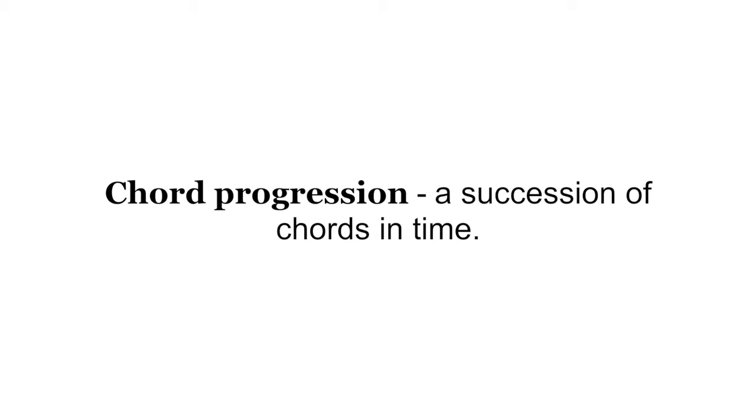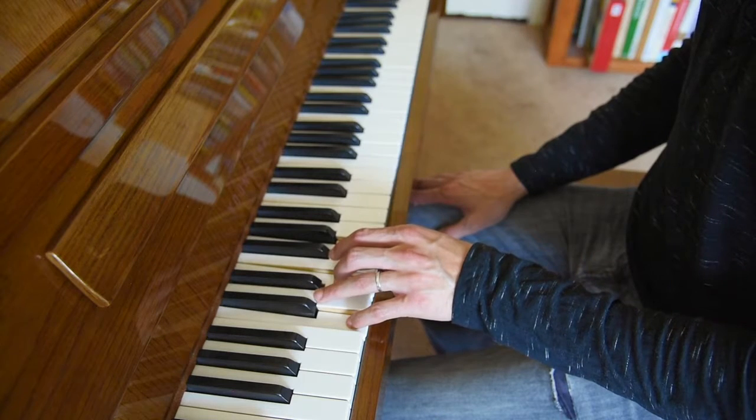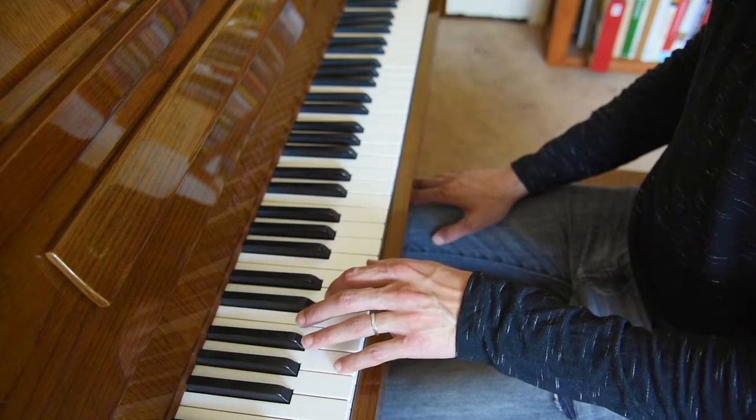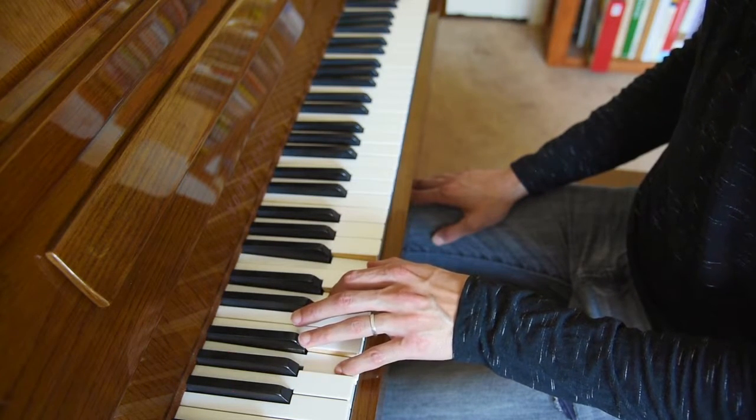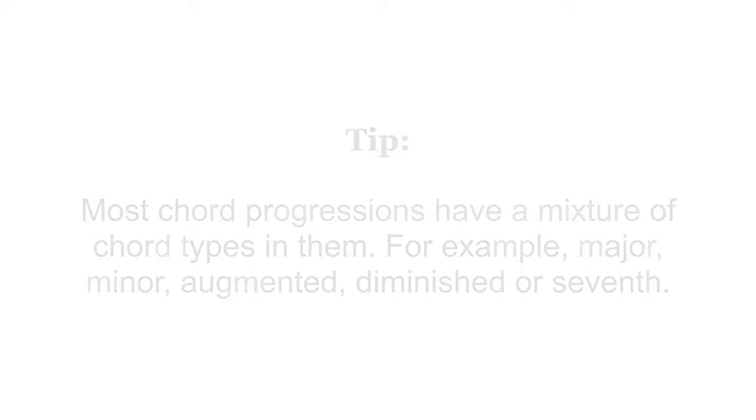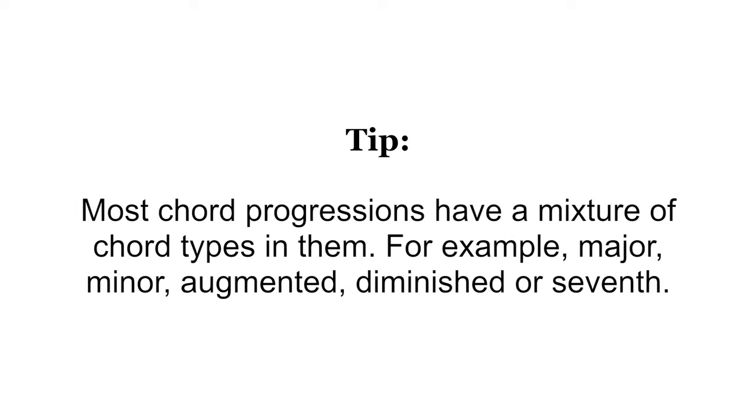Chord progressions are a succession of chords in time and provide the foundation for writing a song or a composition. A couple of broad brushstroke comments on chords are that major chords, like the C major chord, sound bright and cheerful, and minor chords, like the D minor chord, sound somber. C major, D minor.